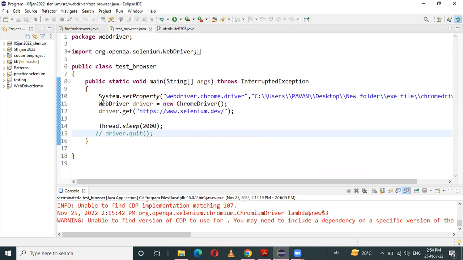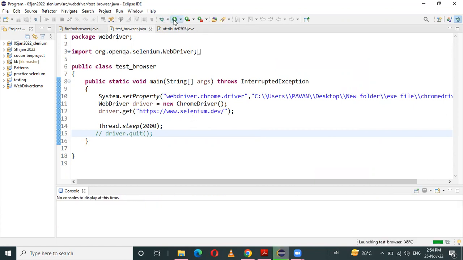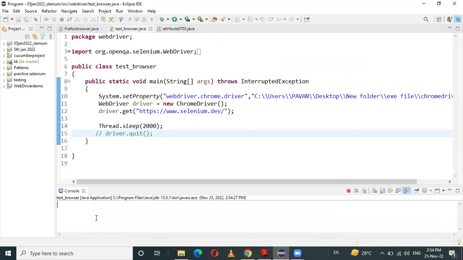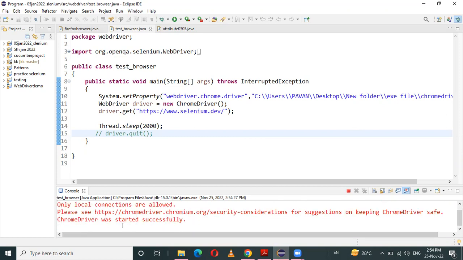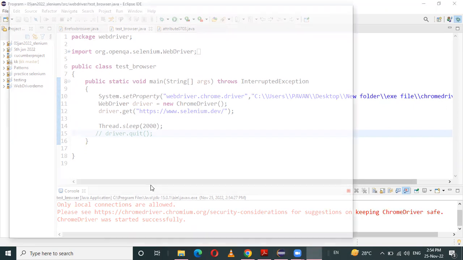So I will run this program. See in the console bar, here it gives us a message on how it works. See here, Chrome driver was started successfully. Now the Chrome browser opens automatically.